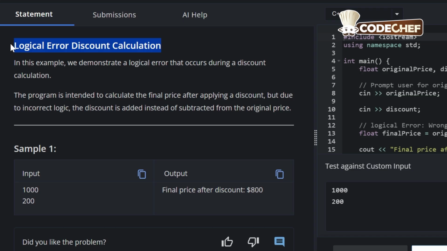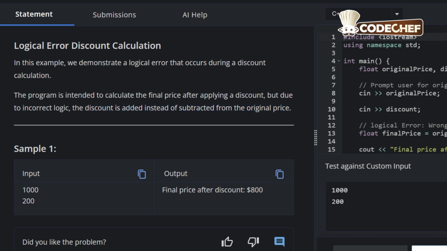The program objective is logical error: discount calculation. So in this example, we are going to see a logical error that occurred during a discount calculation. The program is intended to calculate the final price after applying a discount, but due to incorrect logic, the discount is added instead of being subtracted from the original price.